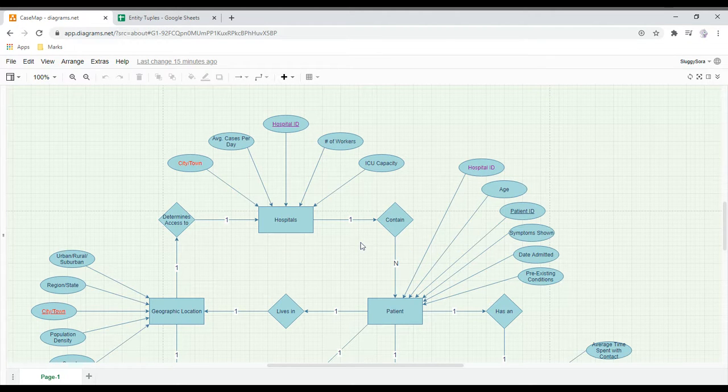For instance, you'll have this simple connection here with one to many, which is represented by 1 to n. You'll have one hospital contain many patients. And so how are we going to simply map that out in terms of a database? That's what you're going to start wanting to look at when you make an entity relationship diagram.